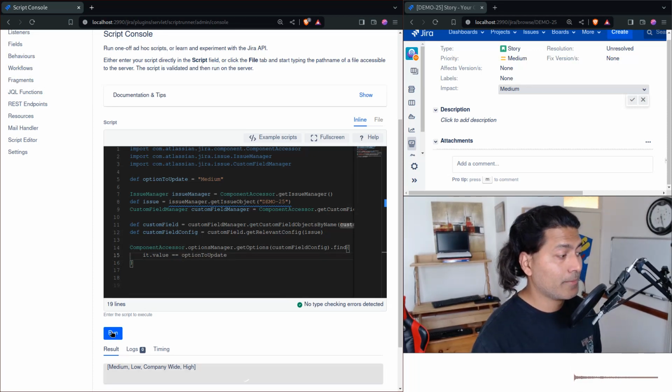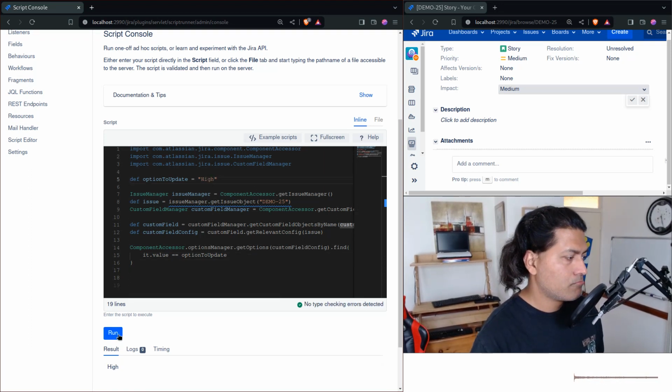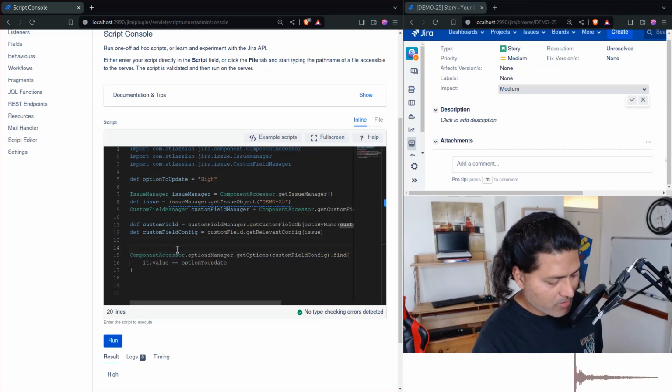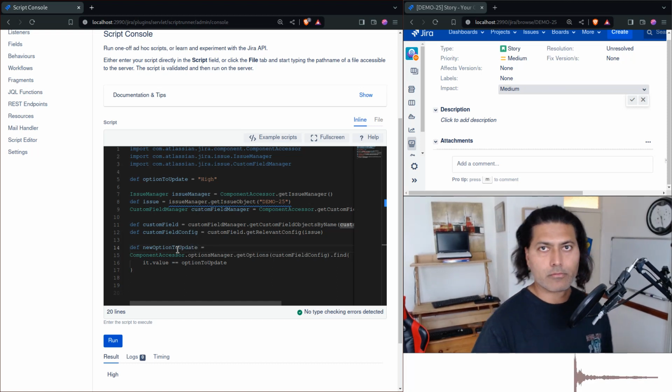So if you run this, it should return medium. If you run high, this will give you high, right? So this is good. Now we can obviously save it somewhere in a variable so that we can use it later on. New option to update equal to, right?